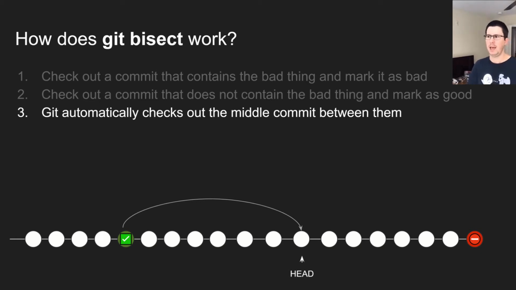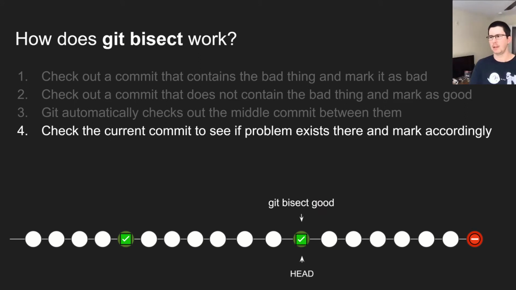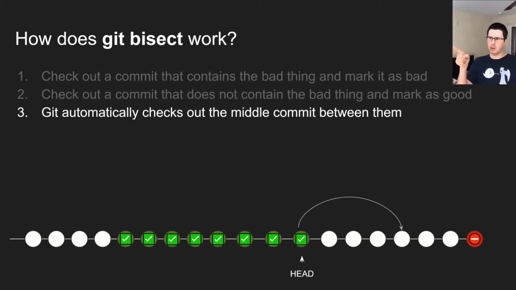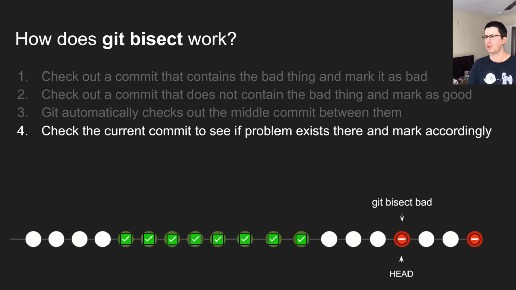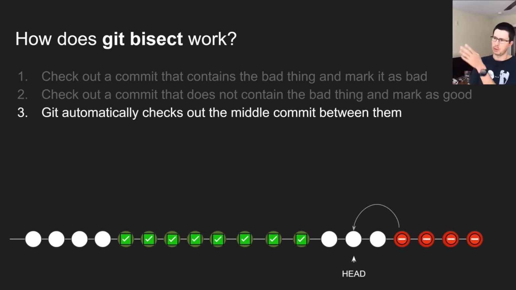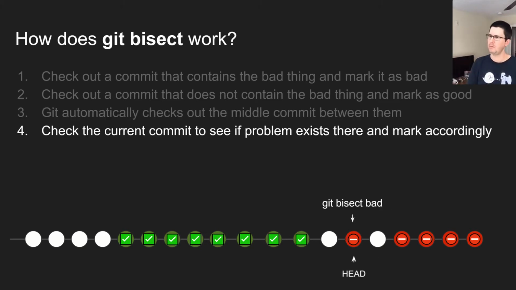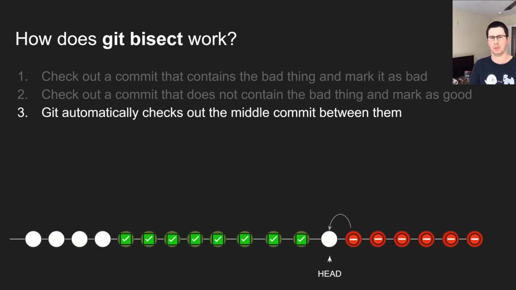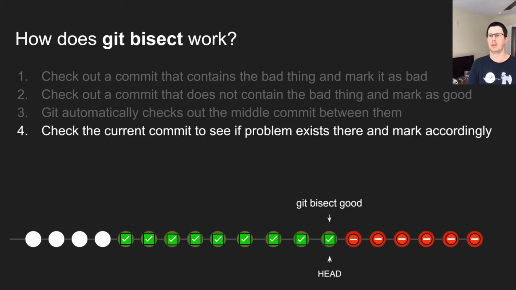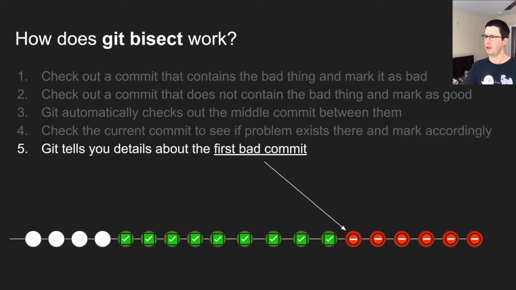Then it will say, hey, tell me, is it good or bad? So we have to run it. We'll say, okay, this one's good. Great. Git automatically knows if the ones between those two good commits were all good, then the problem didn't start here. So then it does that divide and conquer. We repeat the process. That one's bad. Okay, so it was bad in that direction. Check that one. This one's bad. All right. Well, what about this one? You tell me. It's good. So then Git tells you, hey, the first bad commit was right here.